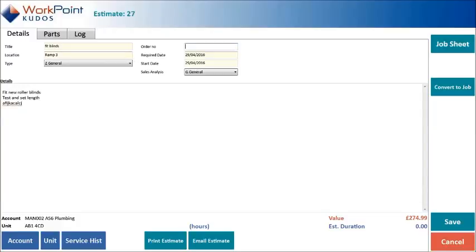I can take an order number from the actual customer, and I can put in the dates, required dates and such like. Okay, so I'll save those bits of information there.